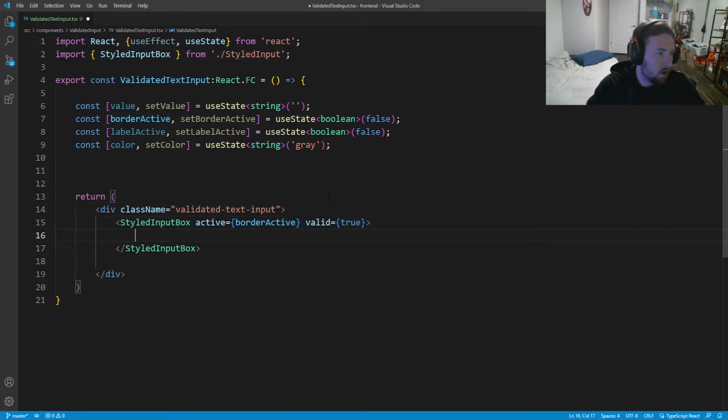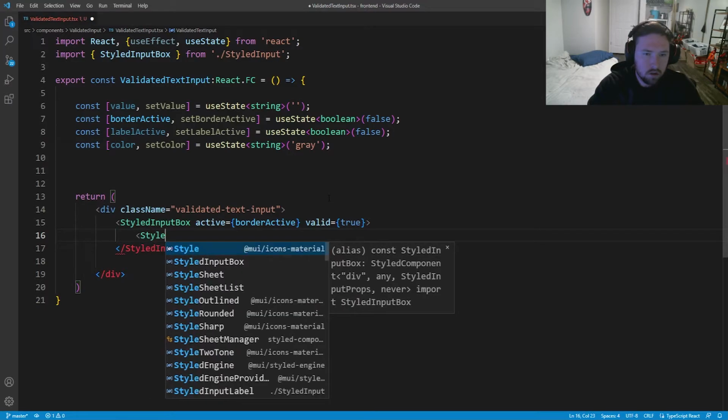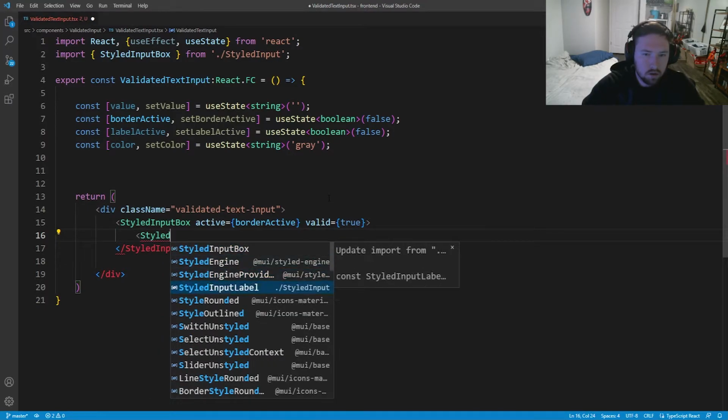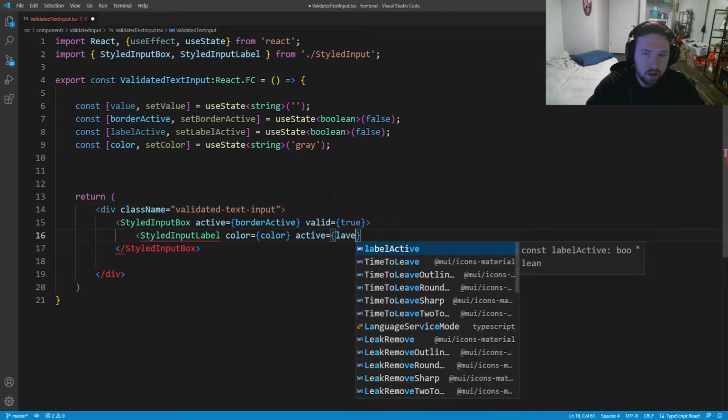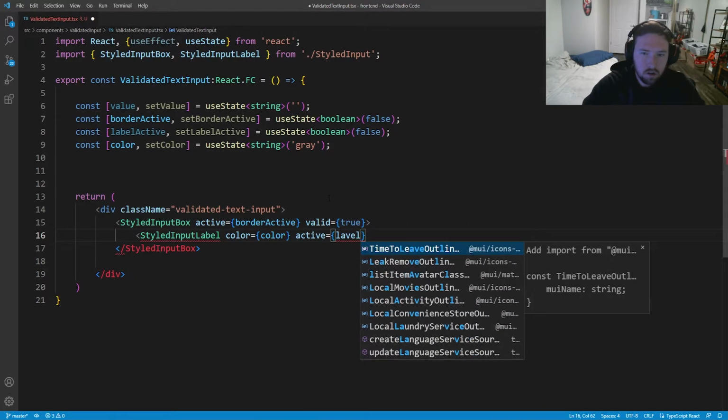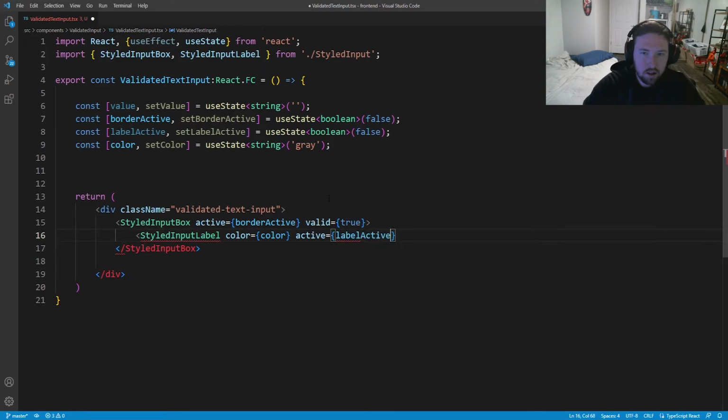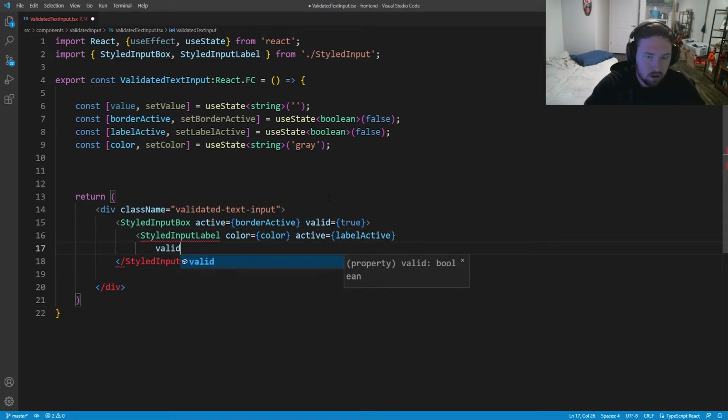And inside of our input box, we'll have our styled input label. And this is going to say color is equal to color. We'll figure out a simpler way to do that. Active is going to be labelActive. Whoops, labelActive. And valid is going to equal true for the time being.